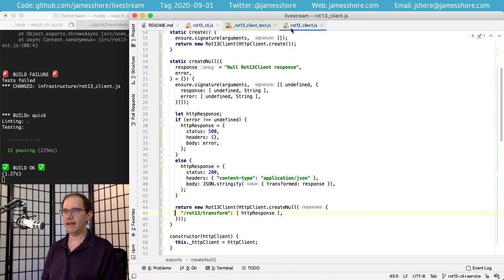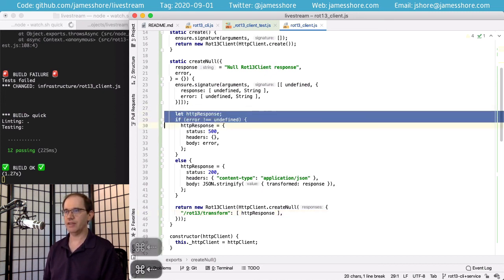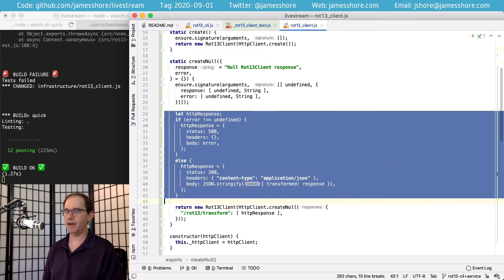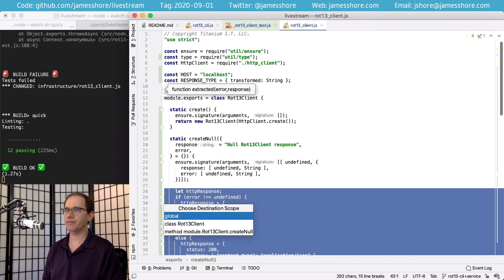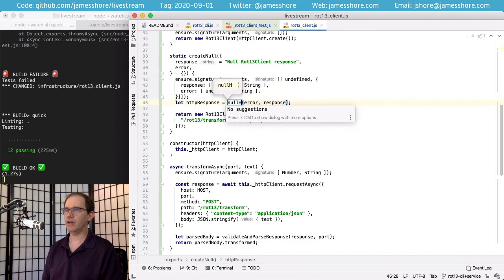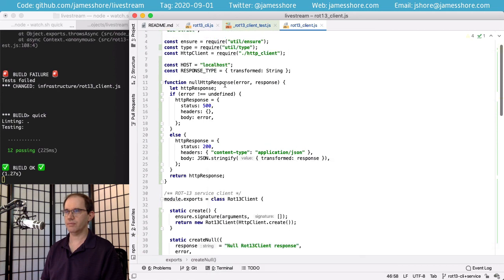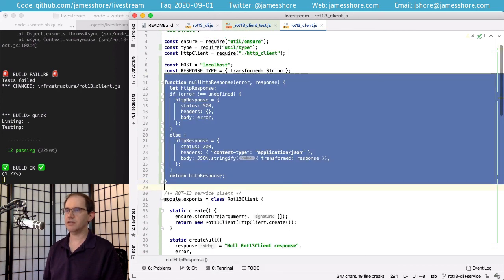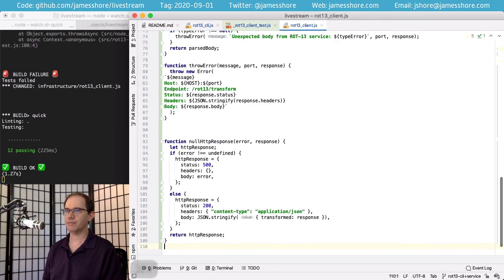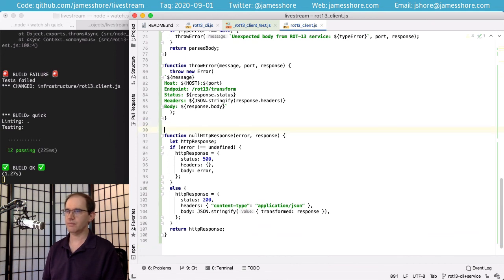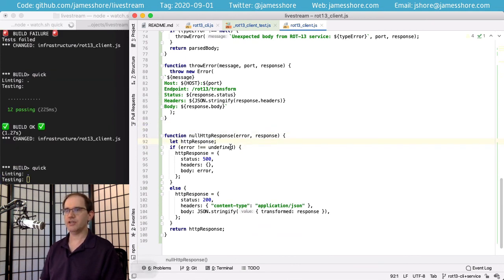I think that is now all of our nullability for our row 13 client. Let me clean it up a little bit. All of this mess, I think we can factor out and call it null HTTP response. I'll take this and I'll put it down at the bottom. And that should still work.